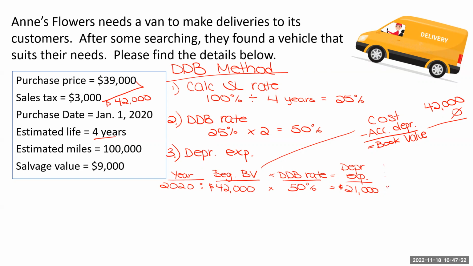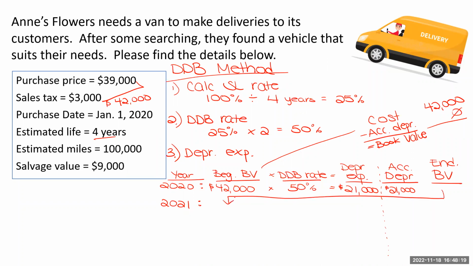Now we can stop there. We've answered their question, calculate depreciation expense. Okay, I'm going to show you some helpful columns that will help you set up for the following year's calculation. Okay, accumulated depreciation will be 21,000 as well. And then I'm going to calculate what my ending book value is, because I want to be ready to then bring that over to the next year. All right, ending book value. So now accumulated depreciation has changed. Now it's 21,000.